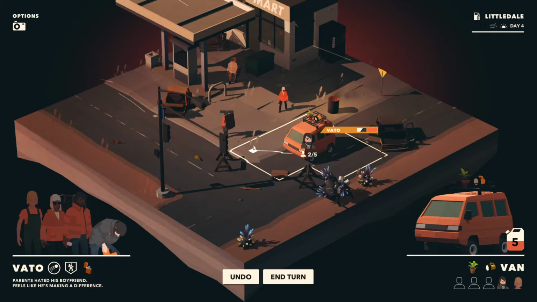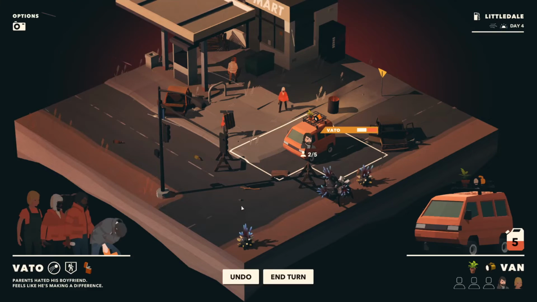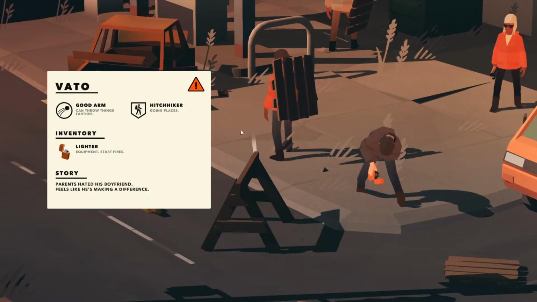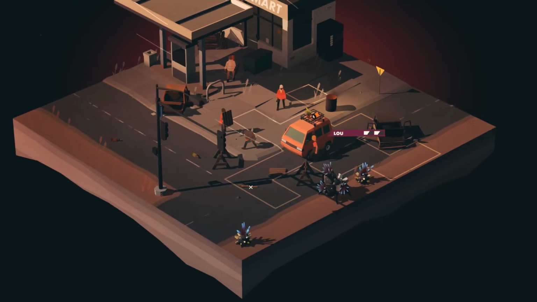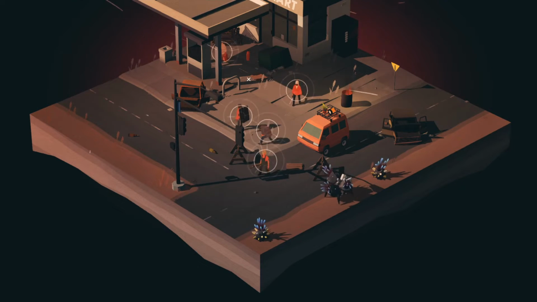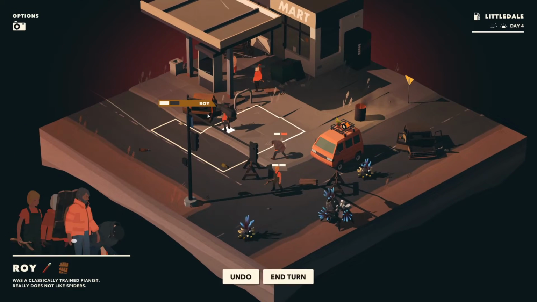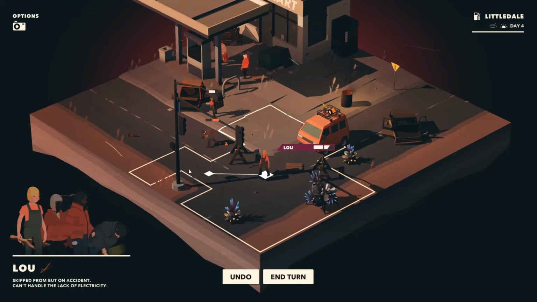Vato, I don't know what to do with you. What's his abilities again? That's not what I wanted. Just pop out here. Can throw things farther, and he's a hitchhiker. Do not know what being a hitchhiker means. Let's come down here. We can grab. I don't know what that is. Is that everyone? Yeah. I'd like to try to invite this guy, but he doesn't seem super social. We could throw things farther, though. This thing moved.